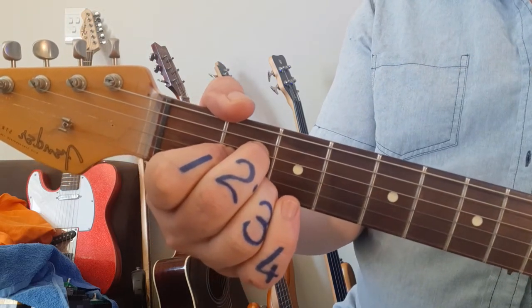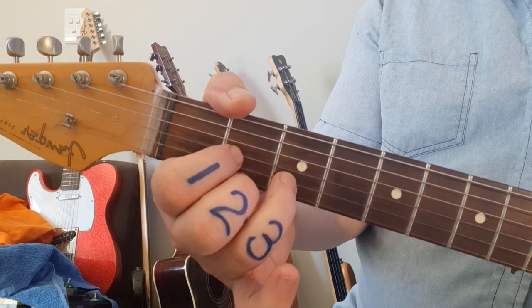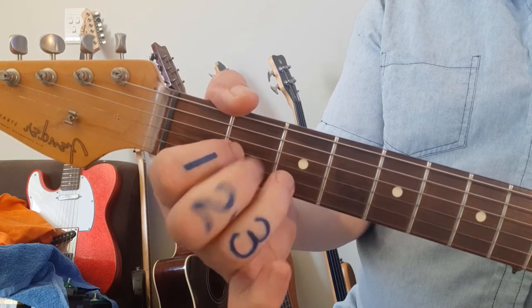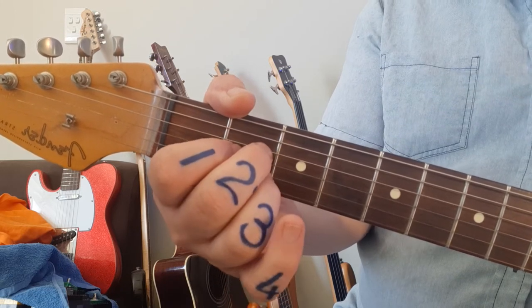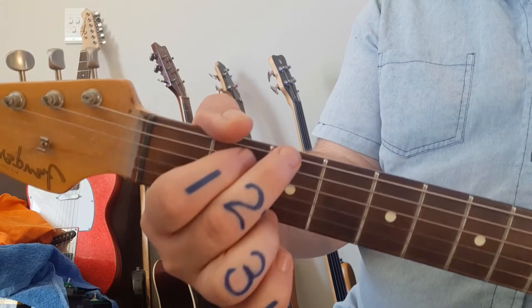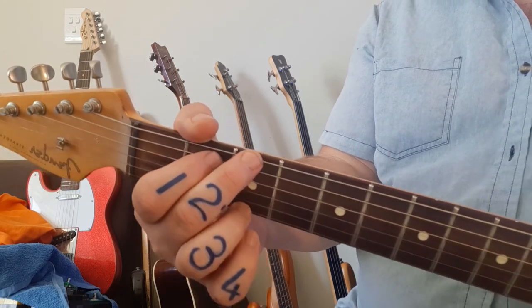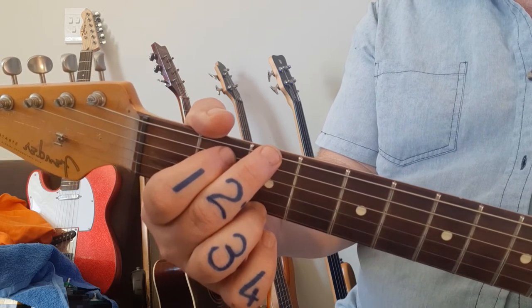And the nice changes over here, D, A, D, you'll notice my first finger didn't move. But some players still prefer to do it the other way. I'm happy with either. Now, later you're going to go to a G. G looks like this. Again, like I said as well, if you're not sure how to play the chords, rather drop me a WhatsApp and I'll explain in detail.